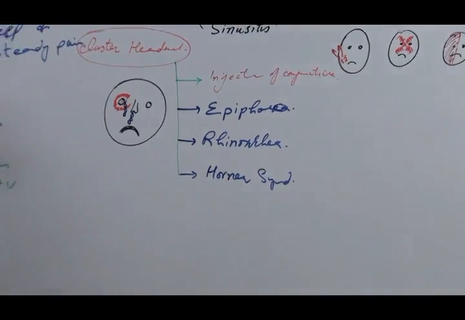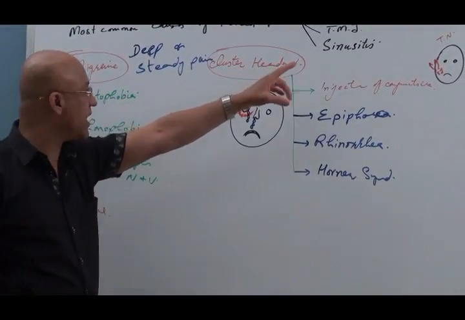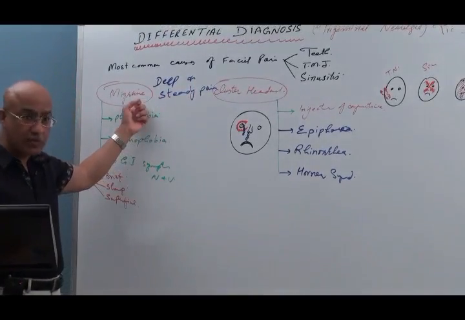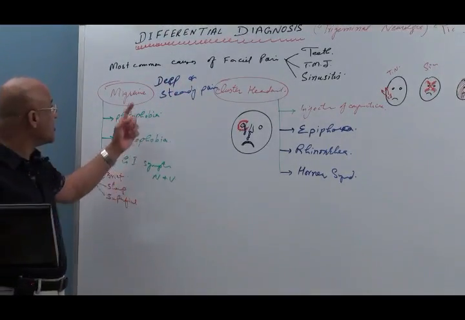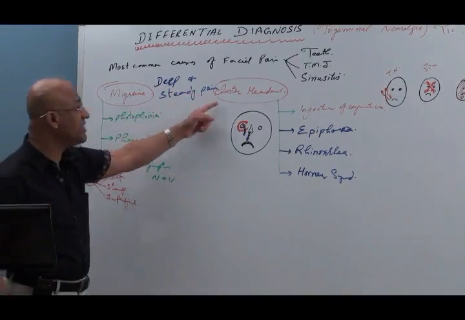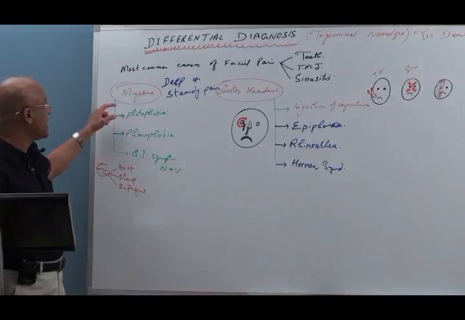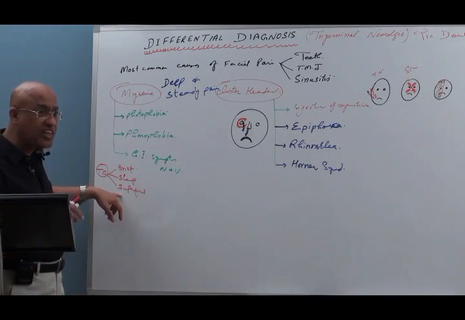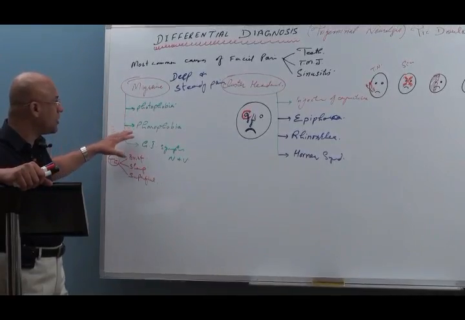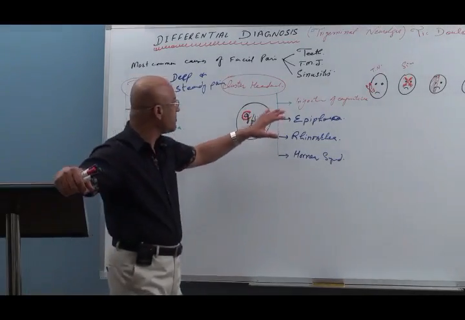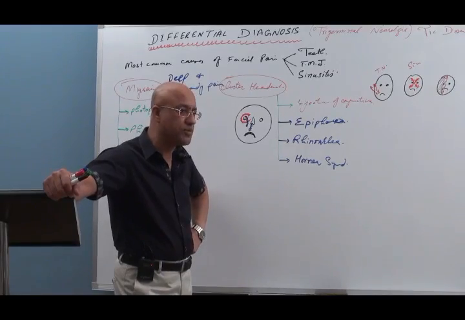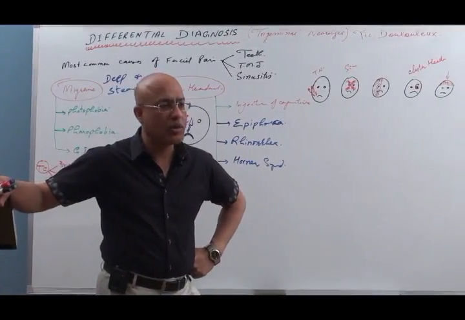So again, how to differentiate trigeminal neuralgia pain from migraine pain and cluster headache? Trigeminal neuralgia pain is superficial. These two pains are deep. Trigeminal neuralgia pain is very sharp. These are dull and throbbing. Trigeminal neuralgia pain is of short duration. These are steady and prolonged. And how to differentiate them from each other? Trigeminal neuralgia does not have such associated symptoms, but these pains have certain associated symptoms. As I told you, migraine has photophobia, phonophobia and GI symptoms. In the same way, cluster headache has epiphora, rhinorrhea or Horner syndrome. That is why I was mentioning in the previous video to take care in trigeminal neuralgia about the associated symptoms.